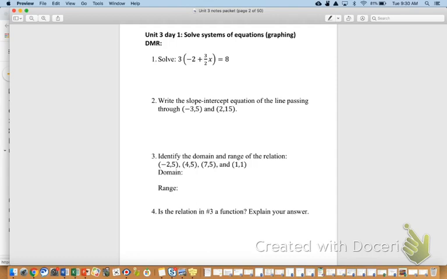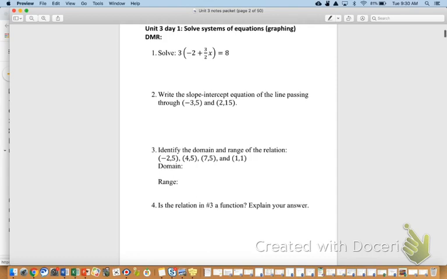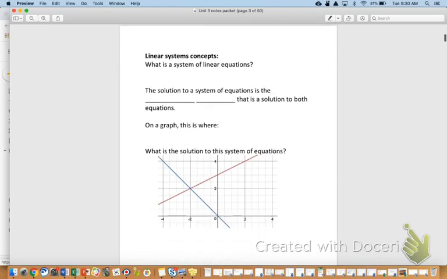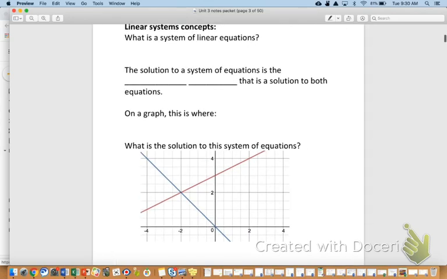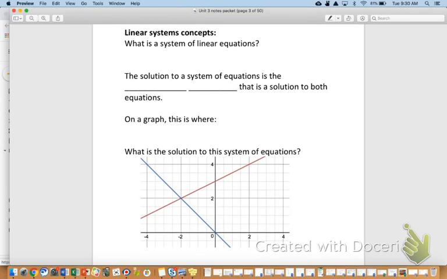So if you would, flip over to our first page here in our Unit 3. And I'm going to introduce what for some of you might be a brand new term, and that is a system of linear equations. You guys should be on the next page right there. You really can't answer the question of should I buy a hybrid or gas-powered vehicle, and many other questions for that matter, unless you understand how to deal with what's called a system of equations. And specifically for us, it's going to be a system of linear equations.